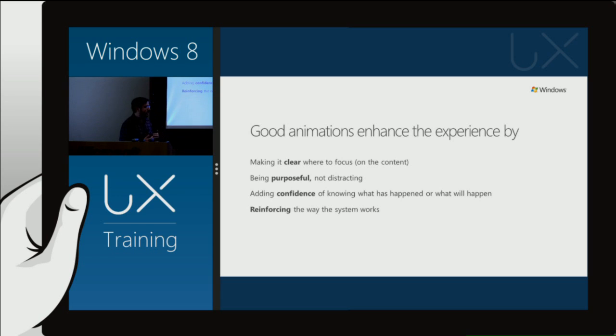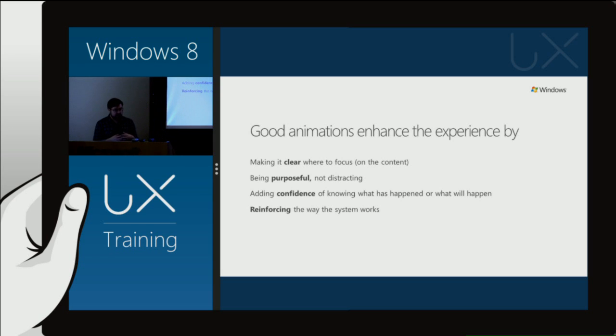And so we came up with some simple guidelines that we use to judge our own animations that we put in both the animation library and inside of Windows 8. The first guideline is really about whether the animation is adding any clarity at all. It's really easy to create animations that distract. And when we look at this goal, it's all about optically focusing your eyes on the thing that the user has just done, something that's important, on the content that they've done.